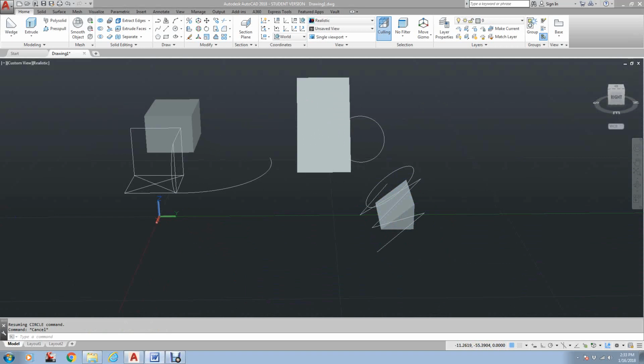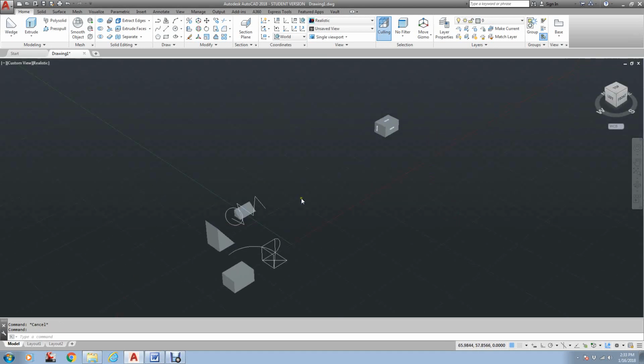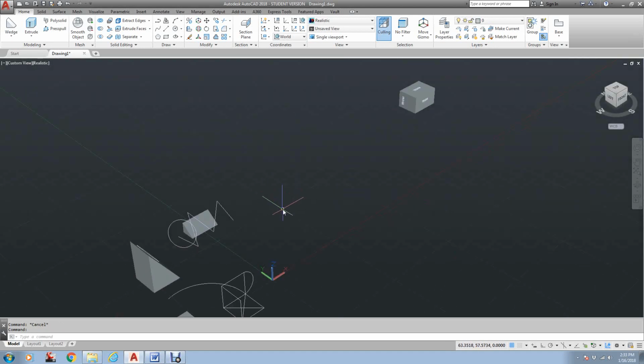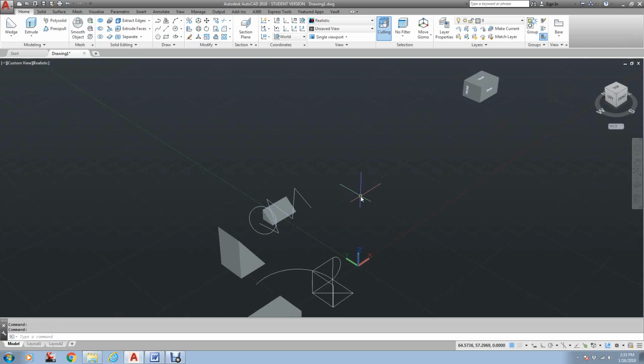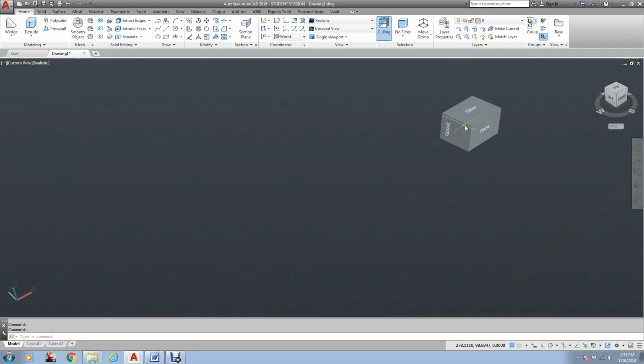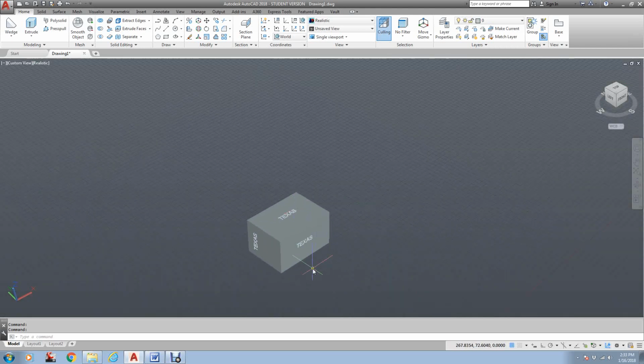Let's see, what else do I want to talk about on this? The one big thing, which you'll be happy to know, is that other software works with the planes much easier. I tried to teach it really so you understand it in AutoCAD. If you can get it in AutoCAD, then you can get it anywhere because it is a little bit more difficult. I wanted to show you this box right here, and I'm going to put it on wireframe.